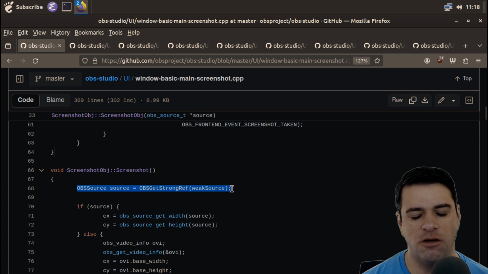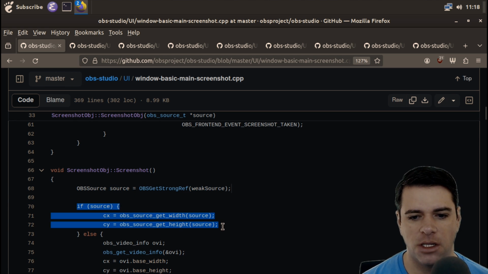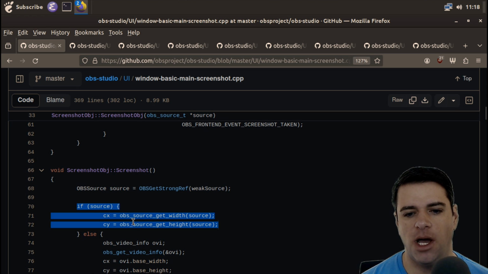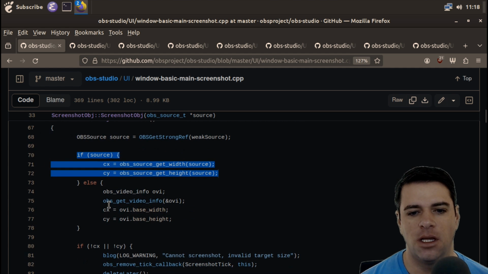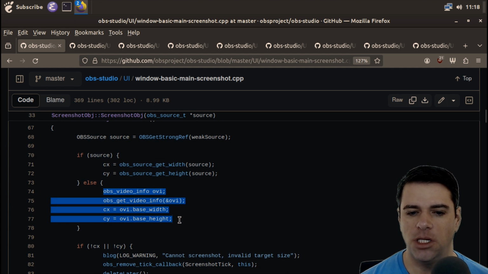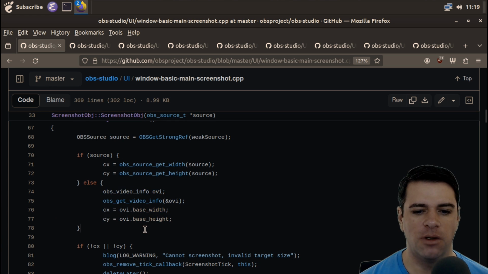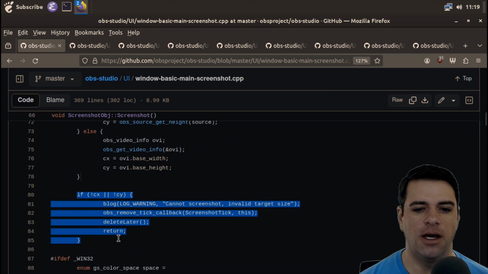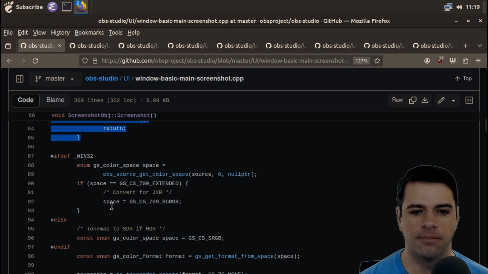So we'll get a strong reference from the weak reference. And if it's non-null, then we'll get the cx and cy are the width and height. And otherwise, we, I guess, get the width and height from the video OVI video info. And if we don't have X and Y, then we bail out.